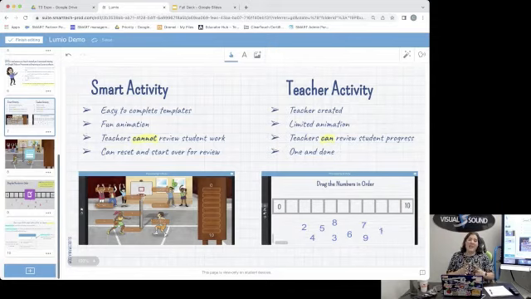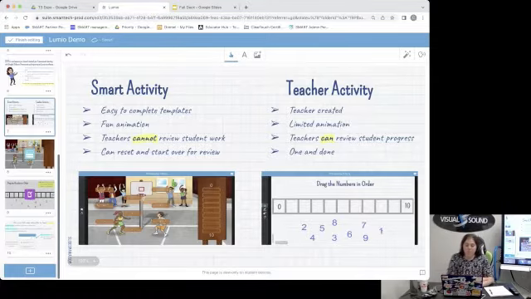So that's what I mean when I say, if you want to be able as a teacher to go back later and see what they did, you kind of have to reinvent the game yourself. If you're just doing multiplication facts and you just want them to practice, you don't need to know if they got it right on the game because you're giving them a quiz tomorrow, 20 problems with 1 minute to answer as many as you can. Then in that case, you're not grading them today on the game. You just want them to play a game to review. Do a smart activity. It's going to be more fun for them, but you don't need to see their work for that activity. That's kind of where the differences come in.